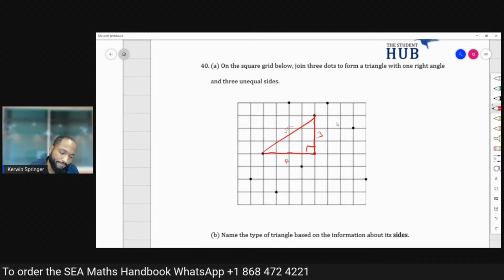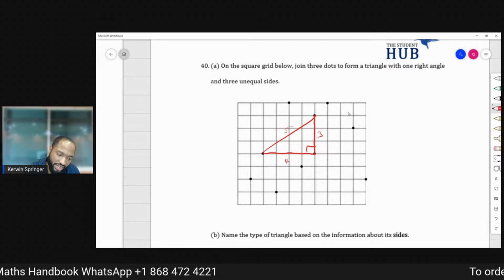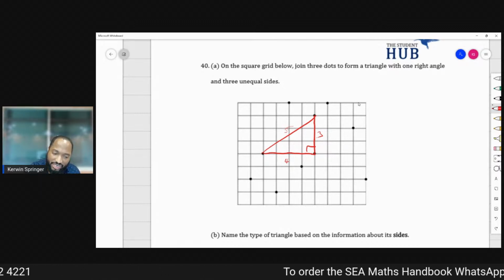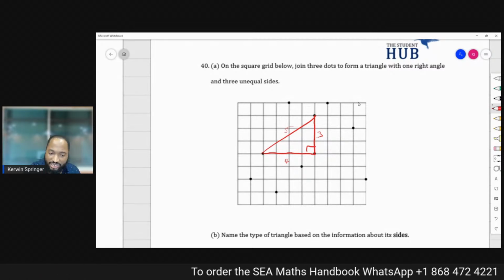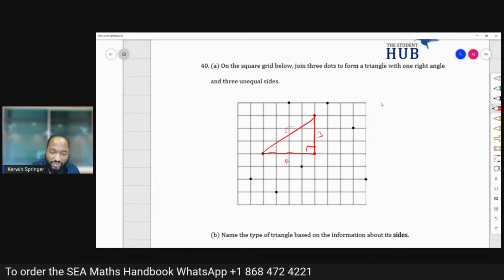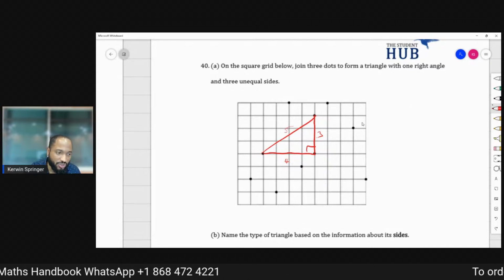Nice, sweetie. Is there any other kind of right angle you could draw here? You need to find dots in the same line, and I'm not really seeing any in the same line. Maybe this could make a right angle at different sides, but I can't be sure. This is the best one.